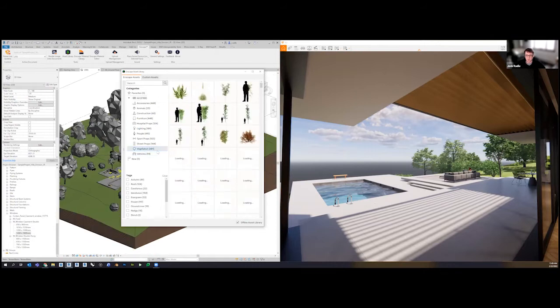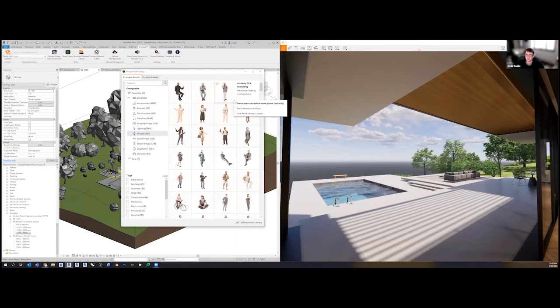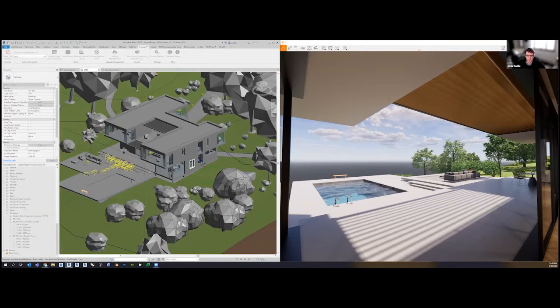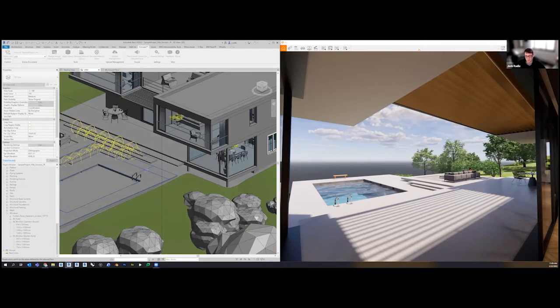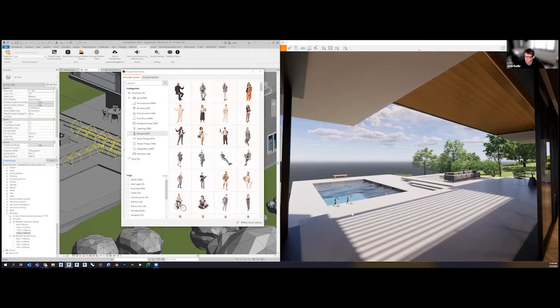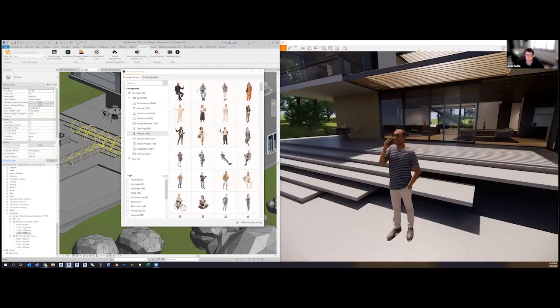Let's say we want vegetation, or let's choose some people. We'll start placing some people. So if I click on the 3 dots in the bottom right-hand corner, I'm going to get a couple options: place asset on work plane, place asset on surface, or link Revit family to asset. So I'll do this place asset on surface. And now I can pick the surface that I want to place my person on. And again, Enscape's going to show me immediately where I place that asset. So we can see there's our new little person applied to our scene here.